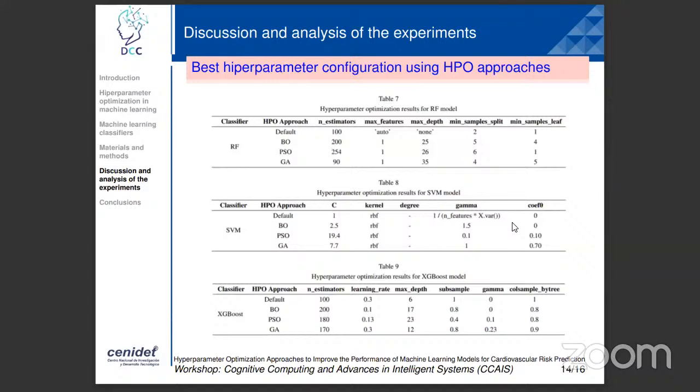The following tables contain the basic parameter configuration for the 3 classifiers and the 3 parameter optimization approaches, in addition to the default configuration. We can notice, for example, that random forest for Bayesian optimization and particle swarm optimization almost doubles the n estimators compared to the default configuration. For SVM, the kernel was the same for the 4 approaches, and the degree hyperparameter is null because the kernel must be poly instead of radial basis function. XGBoost obtained almost the same results as random forest in n estimators, but max depth doubles and tries values from 6 as the minimum and 23 as the maximum.